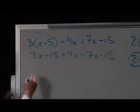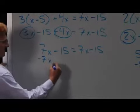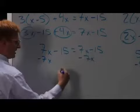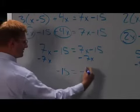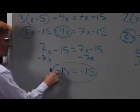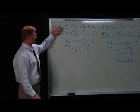And here we have, you should see, something funny's going on. That's exactly what's happening. Something funny is going on. They're the same thing. Continue. In case you didn't see it, go ahead and go down one more step and you subtract the 7x. And they're gone. Gone. You get this statement is always true, no matter what x is up here.